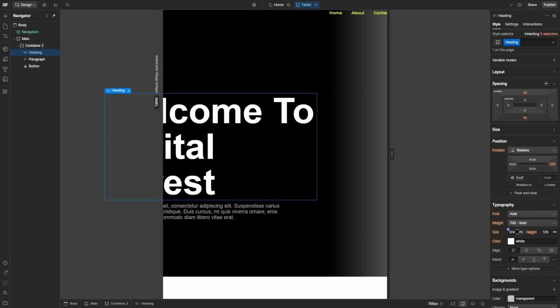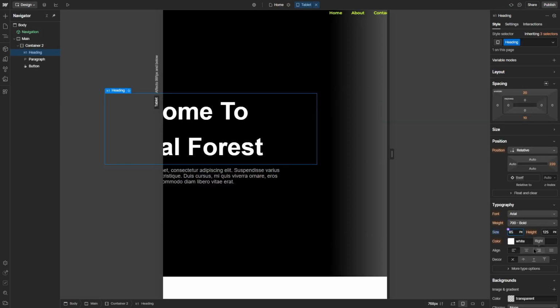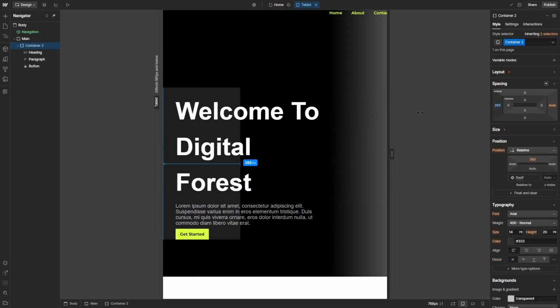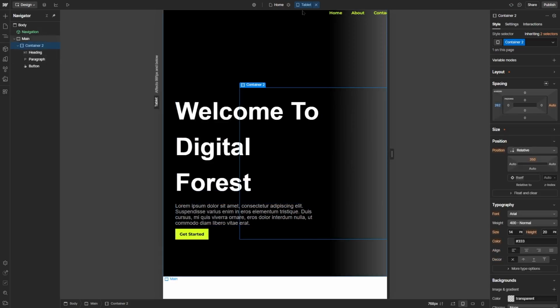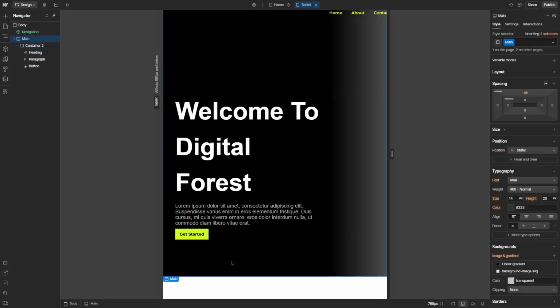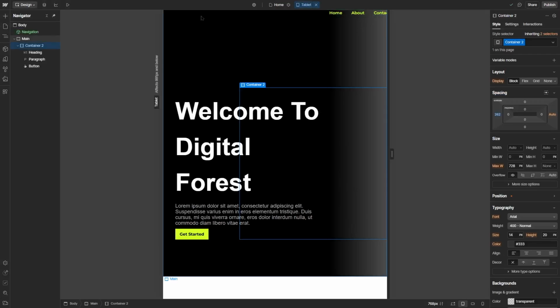What you do is simply reduce the text size, 85 pixels, and you can grab in the container like so, and you can actually control the spacing from here, and now you can see it's looking a lot better. Now if we move on to the desktop, and now let's move on to the tablet, you can see that it's already responsive, and you can see the menu is gone as well.